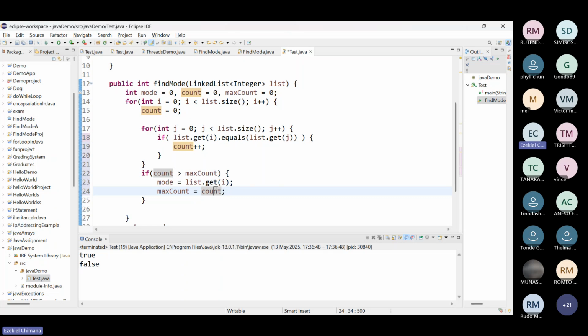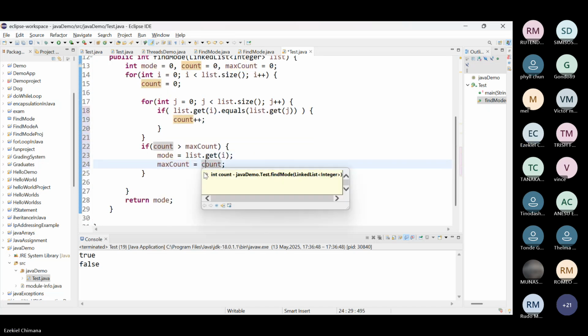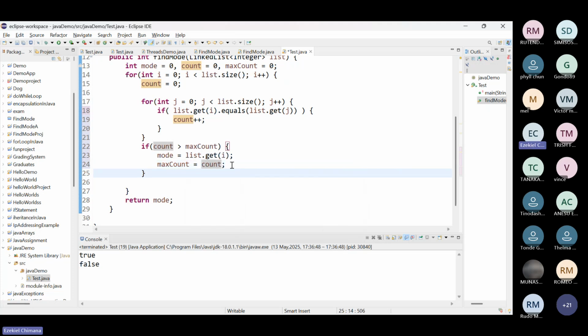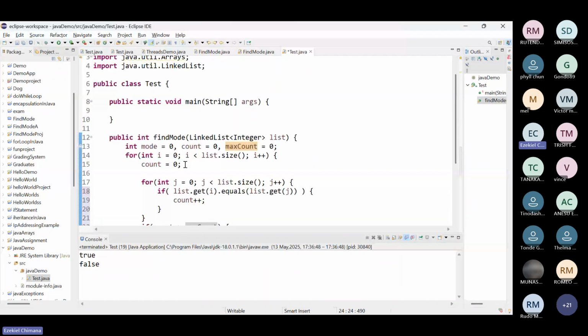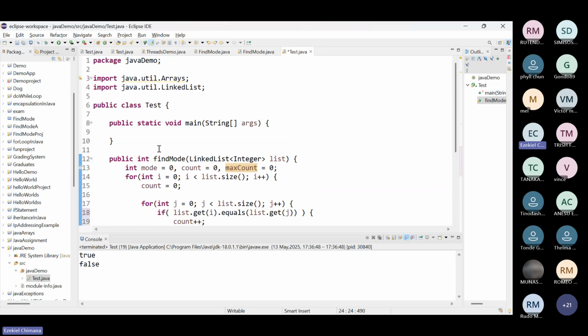So we need to take the current count and put it in max count. By doing so, we are good to go. Why? Because we've checked the mode that we need to return, and we've also put the current count into max count. So this, I think, is the algorithm which is going to work for you. It's very, very simple, very short, but maybe harder to explain as you are seeing.